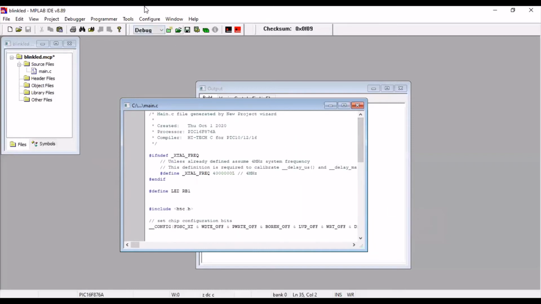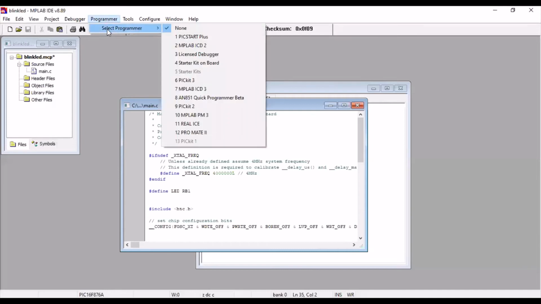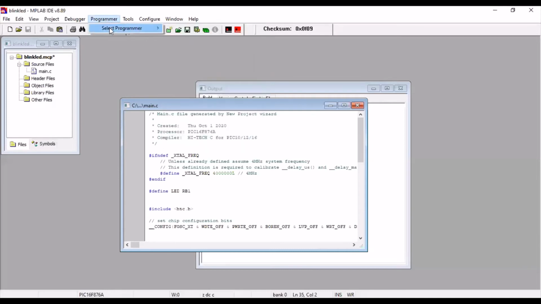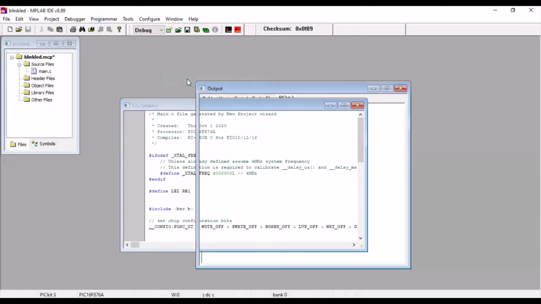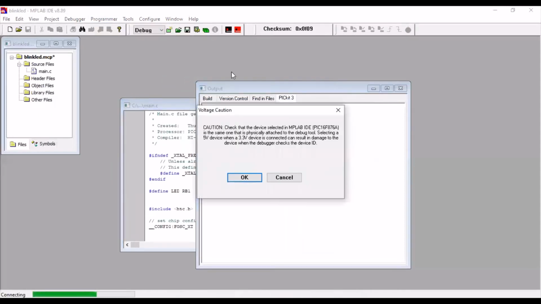Then we program it. First of all, you need to connect your PICKit3 to your computer via the USB. So you go to programmer, select programmer. So we're using the PICKit3. The PICKit3 should be selected.